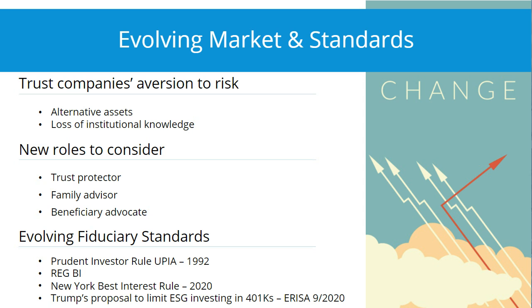There are new roles to consider. It seems like trust protector is currently the most overused term. The origin was an administrative non-fiduciary role, but is being expanded either in the documents or in execution. In the documents, we see the role as more extensive than simply hiring and firing trustees and changing situs, such as oversight roles. I have a number of clients who, in an effort to do the job well, are requesting reports and participating in meetings, which could create additional obligation and legal accountability.